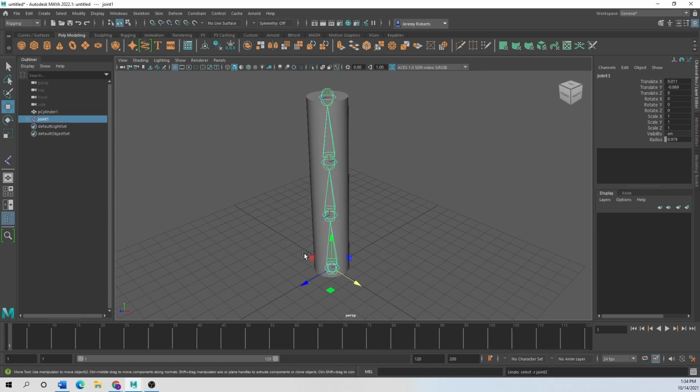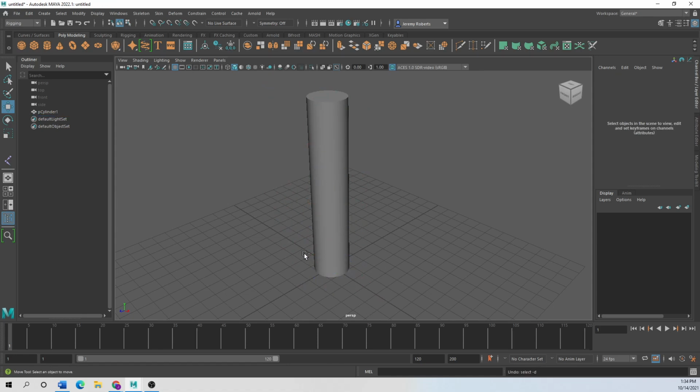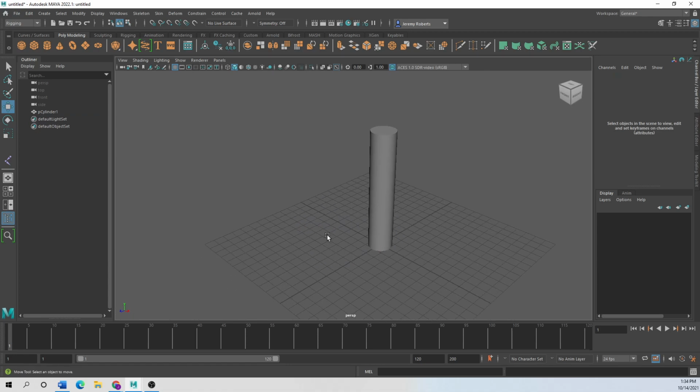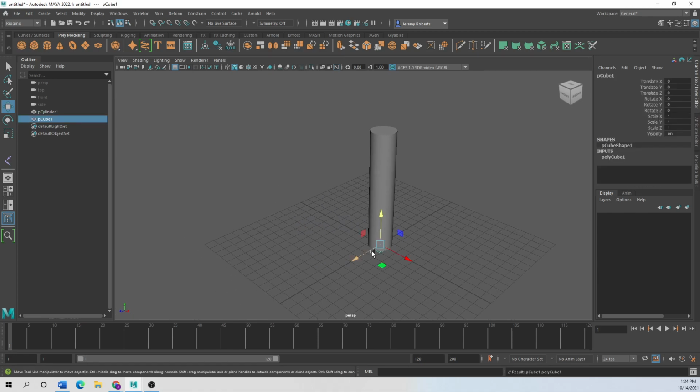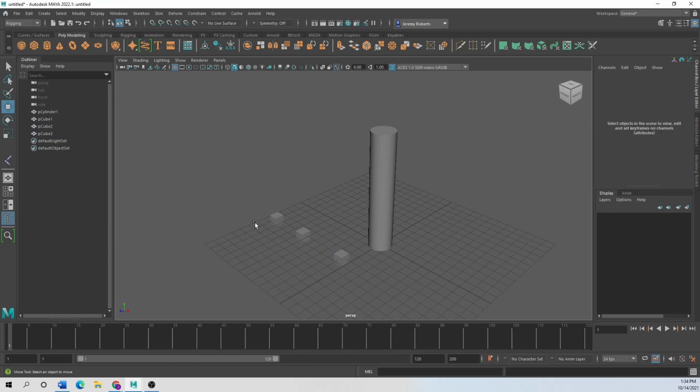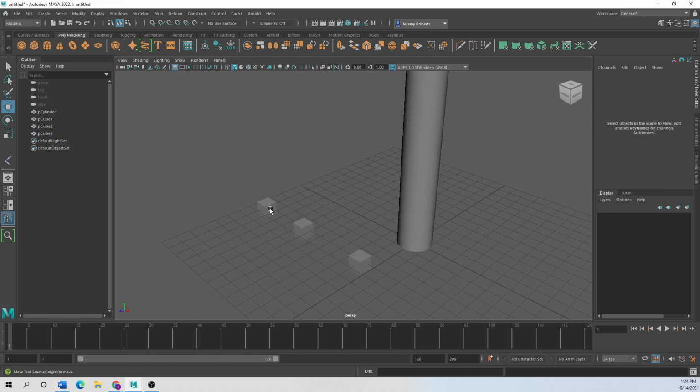Now, if you're familiar with the parenting and the child hierarchy, what I mean by that is the way they work. I have three pieces of geometry here.